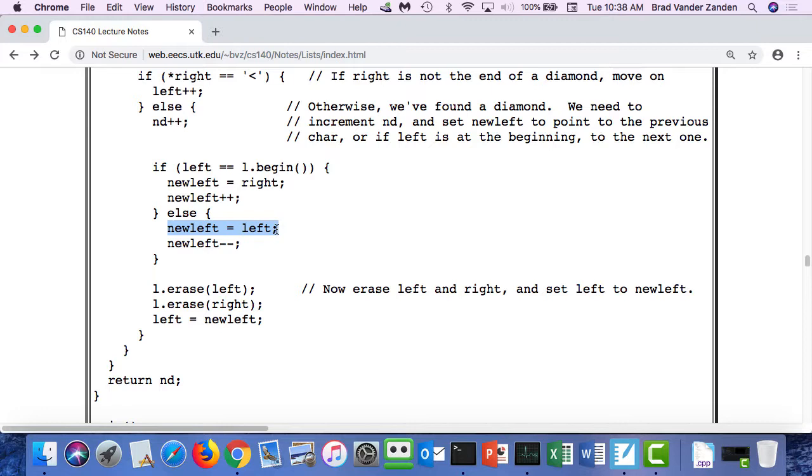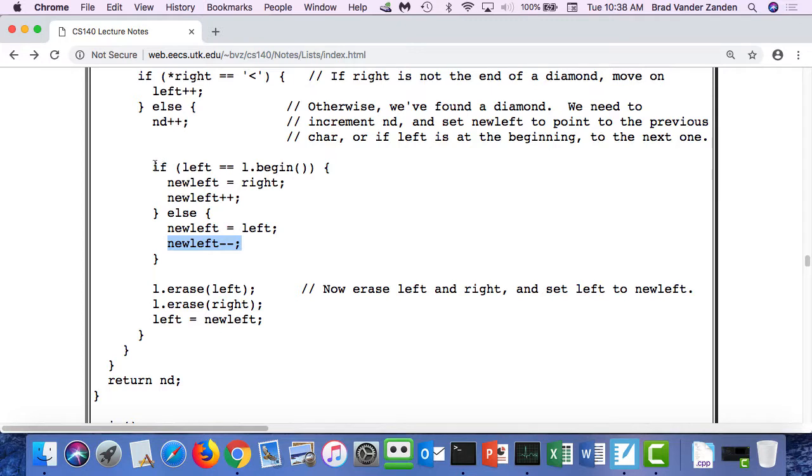Otherwise, we set new left to left, and we decrement new left. And I thought, when I read this, why not just say right plus 1 and left minus 1? It's because lists don't support the minus or plus operations. So you have to say minus minus.